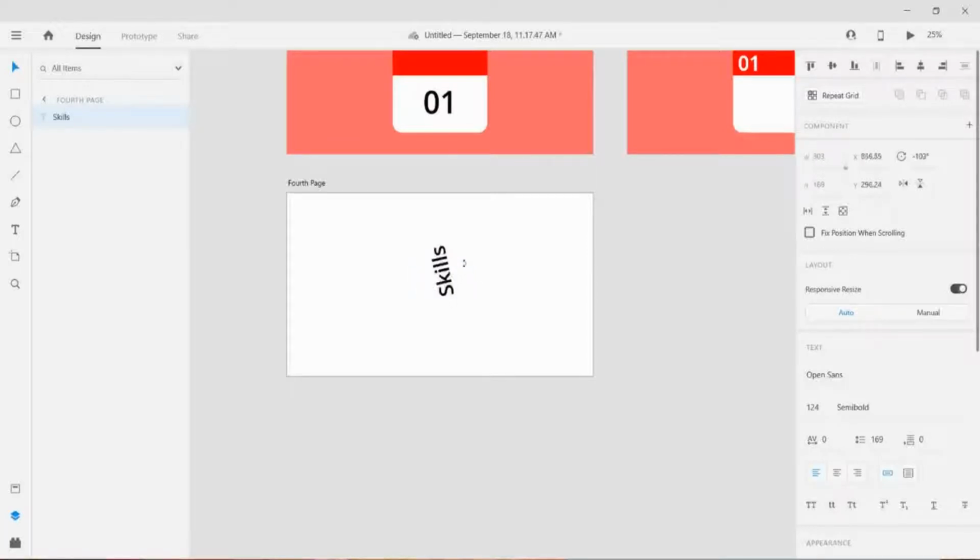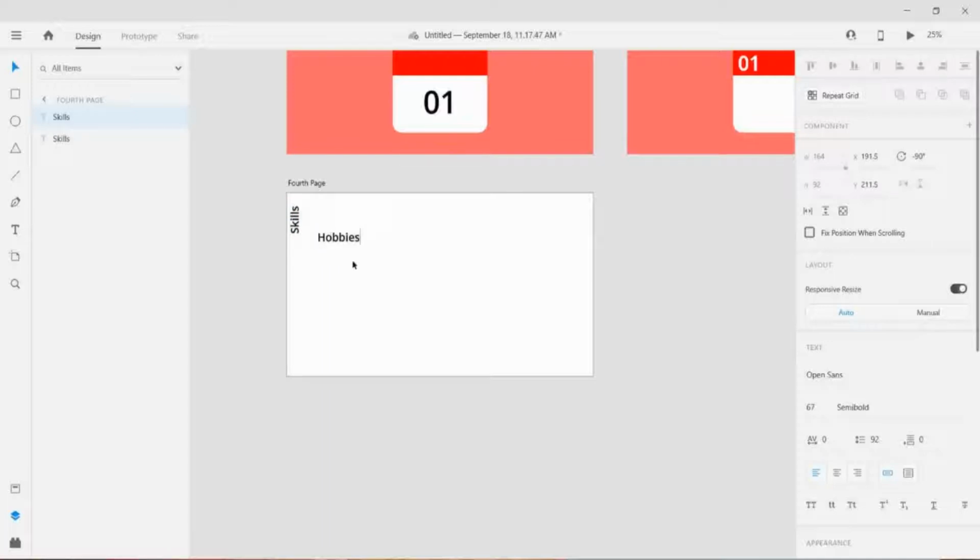Here on the 4th, 5th and 6th pages we would display the skills, hobbies and contact. So first, the 4th page would be for skills. Now rotate it. Now adjust the size to 67.